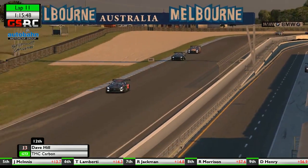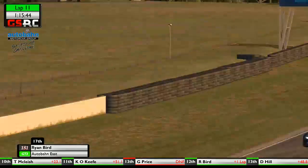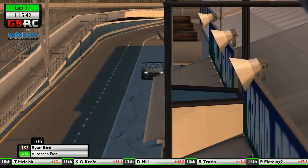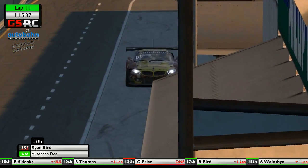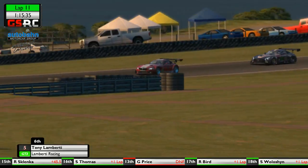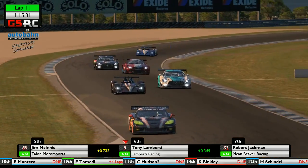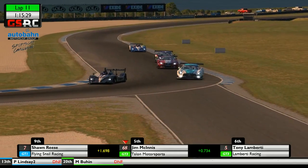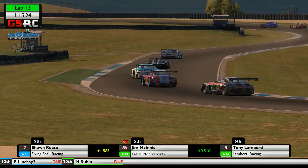He's working hard. We're hearing that Ryan Birds has entered the pits. This is way too early for a scheduled stop. Well, you had said, Joe, that he might have gotten collected a little bit in that Lamberti issue. You can see the damage on the right front. It looks like that BMW has seen better days. Maybe it wasn't driving straight. A little early. He might be able to make something happen here on strategy, but it's going to be tough with still an hour and 15 to play.